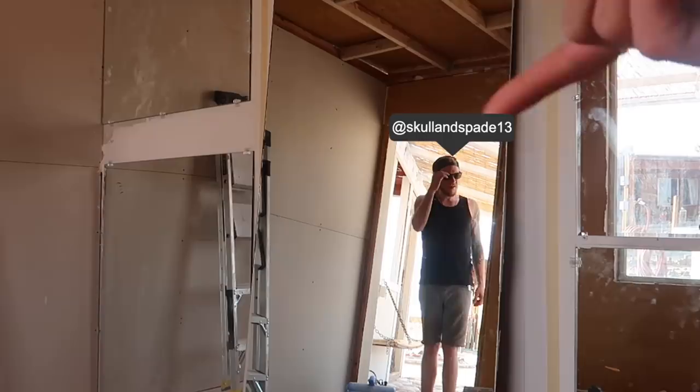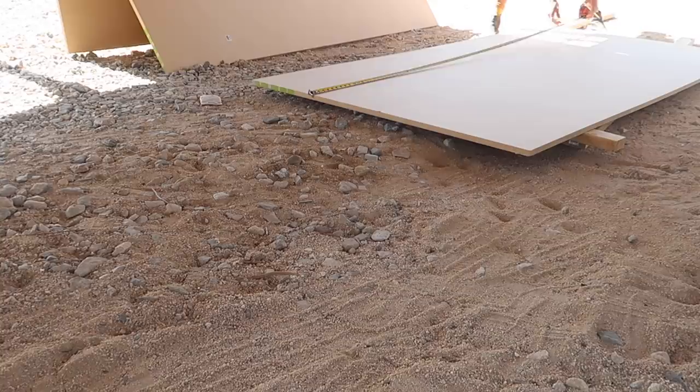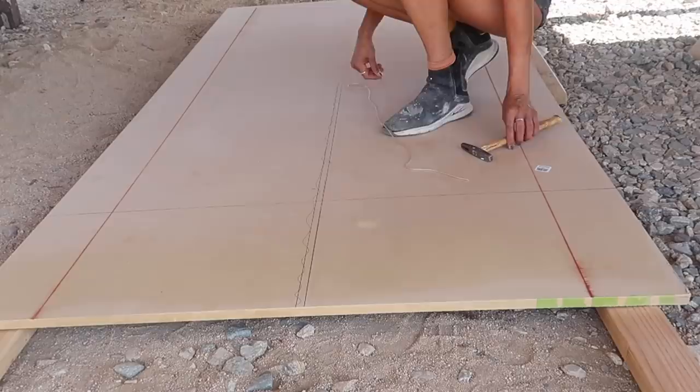Now, this will not be like any other accent wall that I have seen quite yet, but if there are, please comment down below and share. I would love to see it. How I went about adding the arches to this is purchasing 3/4 inch MDF. Now, this is very heavy to move on your own, so if you're going to do that, I would go back and buy the light version. I did not know that was available till after, but I digress.